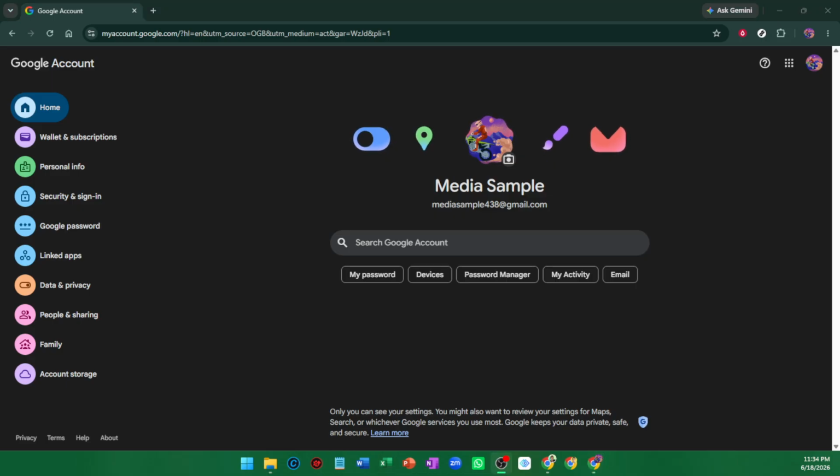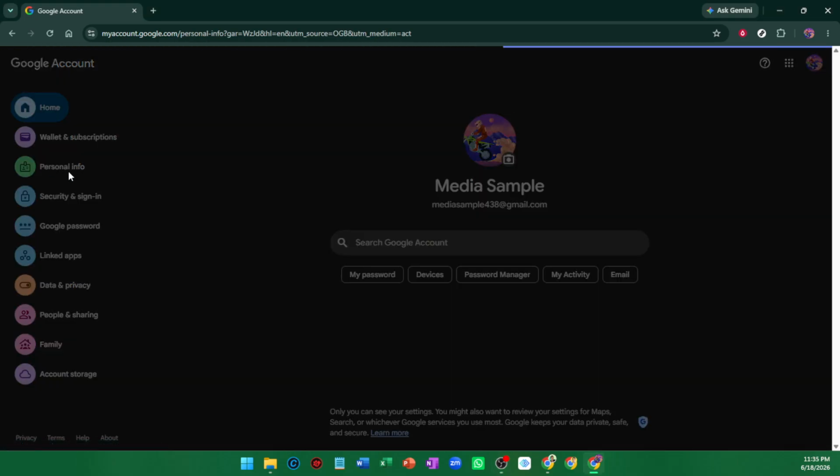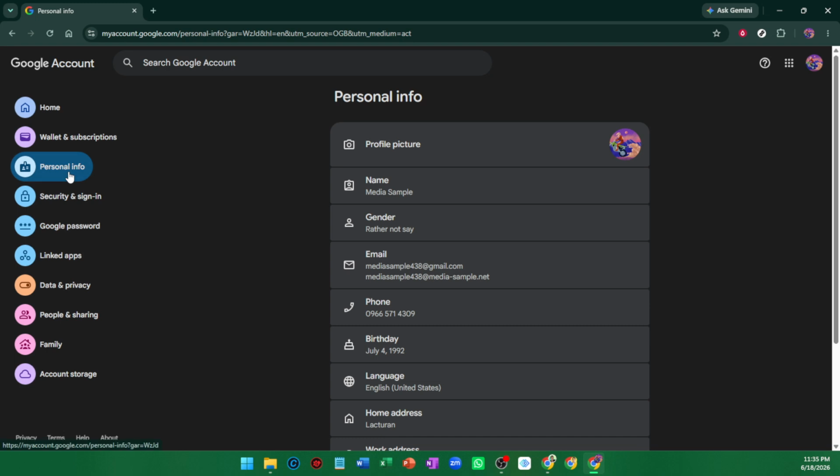This section contains the core details associated with your Google profile. It's where Google stores the image that appears in many of its services, including Chrome, when sync is enabled. Next, click on your current profile picture. From there, you'll have the option to upload a photo from your computer, choose an image you want to use, then follow the prompts to upload it.